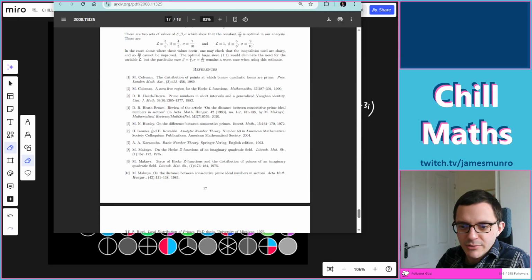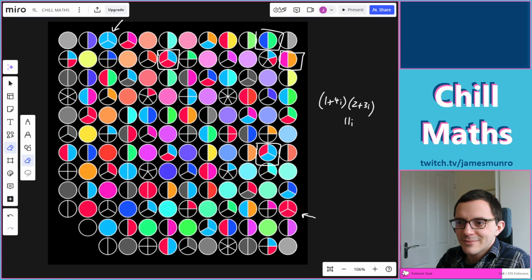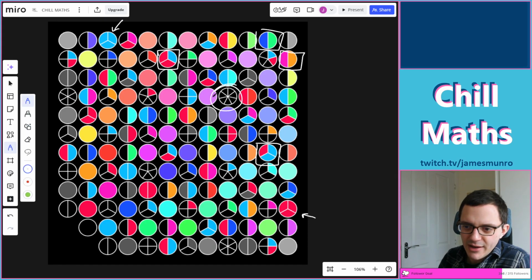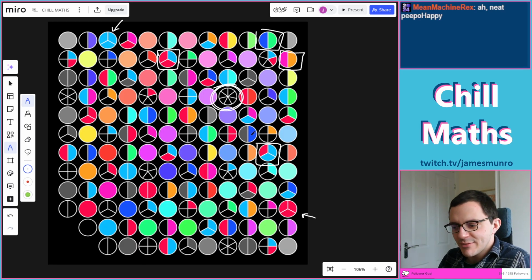I'm supposed to point you to Huxley, Difference Between Consecutive Primes, 1972. Let's keep that one going in case we need that again. Yeah. I was, for some reason, multiplying together primes down here. We've gone just far enough that we've got these multiples of these interesting primes down here and the nice bright colours. Good. I think 11 is the correct number. If you go too much further, then things start to get a bit out of hand, because you just get more and more bits of pie chart. 7 seems like a nice thing.